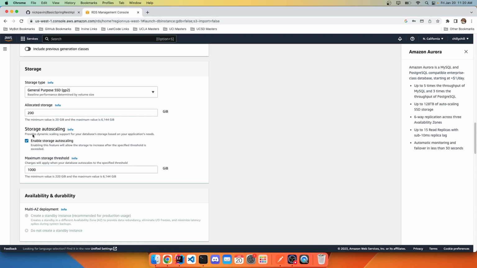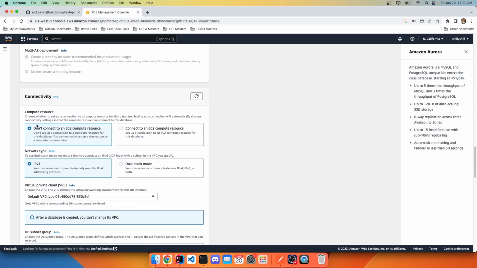We're going to let it auto scale again because it's within the free tier. So we'll just use the range of functionalities. This is good because if ever your storage needs to increase, it will automatically for you, so there's not like downtime or issues. Let it scale up to 1,000.